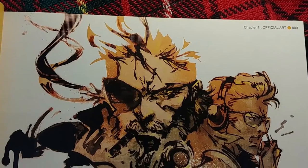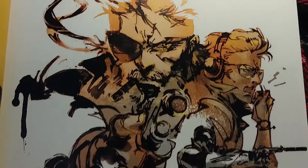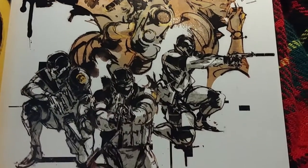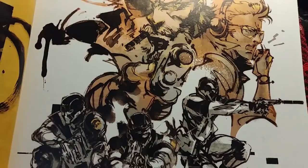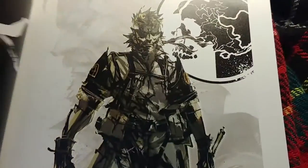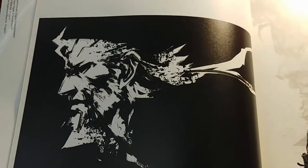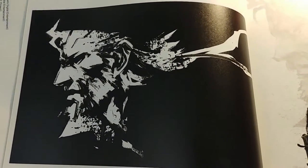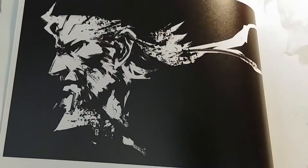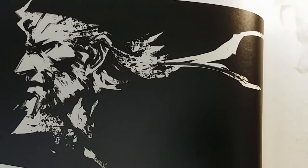Here we go. We have a nice splash page with Snake, Kaz, and some MSF troops. Boom, dude. Wow, look at that. His art is just so expressive, man. This is clearly white on top of a black canvas, right?